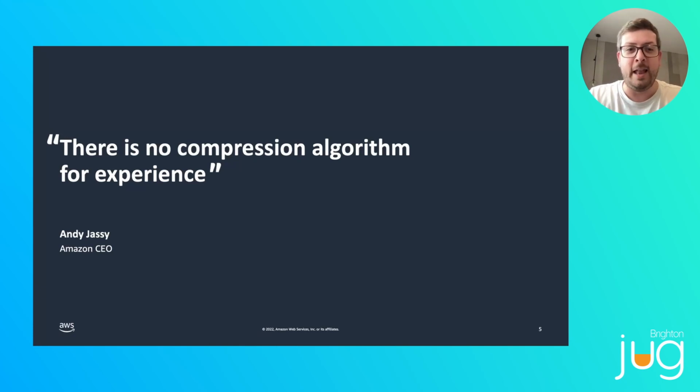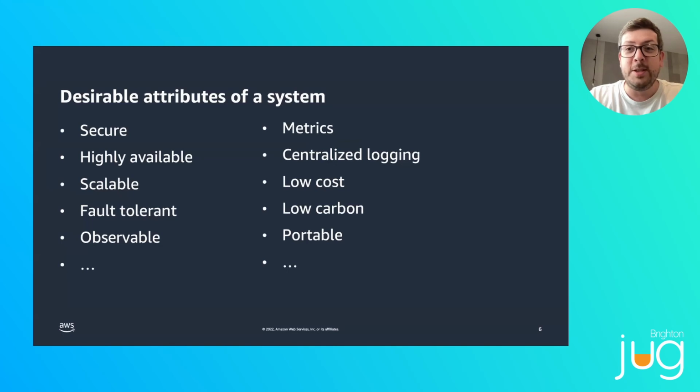So I feel like Andy's quote is pretty good, because there's just so much to understand and learn, and building software now, I feel like we as developers get stretched wider and wider to think of more and more different things. So security, high availability, scalability, fault tolerance, how are we going to do metrics and logging?